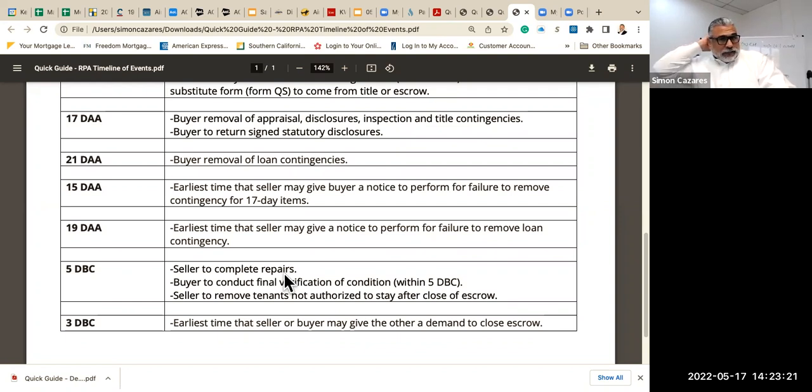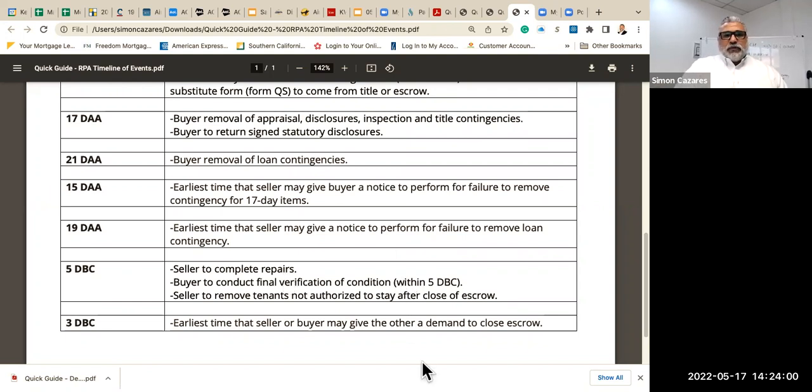So the contract says that 5 days prior to close of escrow, you must have it completed. And if not, then you can send out the notice to perform or the extension of time addendum to extend the time for close. So if it's 5 days and you still haven't got the repairs done, then you can ask the buyer or you can ask the seller, depending on what side and who you represent, to give you that extra time frame to close, so that way we're in the position to abide by what the contract states.